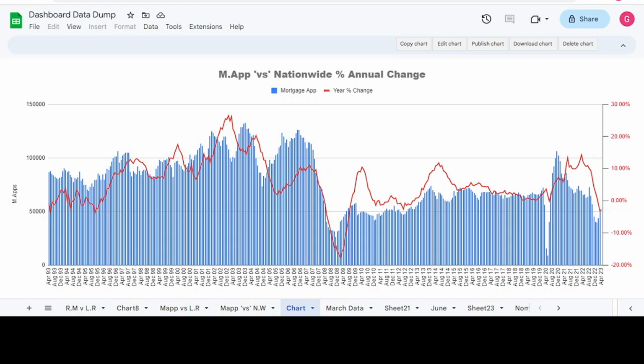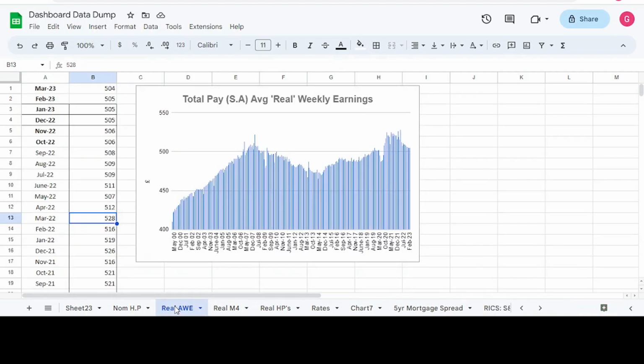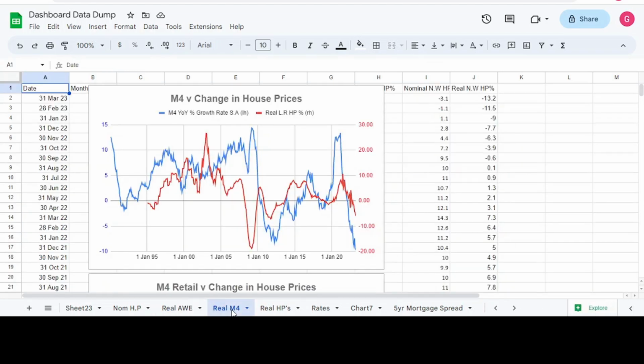So in conclusion, mortgage approvals are down off top, but showing 2 month-on-month increases, but nothing we haven't seen before, as shown in this graph here. Average weekly earnings have in fact fallen, but not by that much, and the rate of change seems to have stabilised. In fact, only falling £1 from January 23 to March 23 versus falling £9 from January 22 to March 22. M4 growth continues to push lower, real M4 growth that is, like every other house price crash. Rates in April were falling, but swaps push higher on that inflation miss, and of course swaps price fixed rate mortgages.